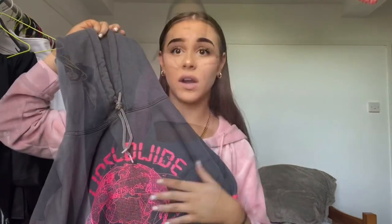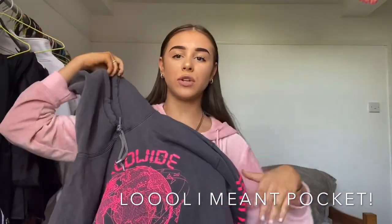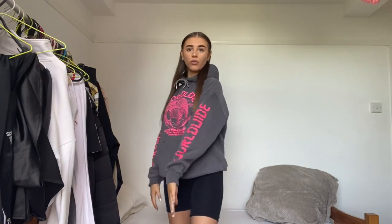This is such a cute outfit and I love pink. It's also got a front hoodie pocket, which I love especially in wintertime — you can put your hands, your phone, and quick little things in there. It's just perfect. In summer I'd style it with black bicycle shorts, and in winter with tracksuit bottoms. This hoodie is just so peng — I absolutely love it. It looks so good on and the colors together are just perfect.